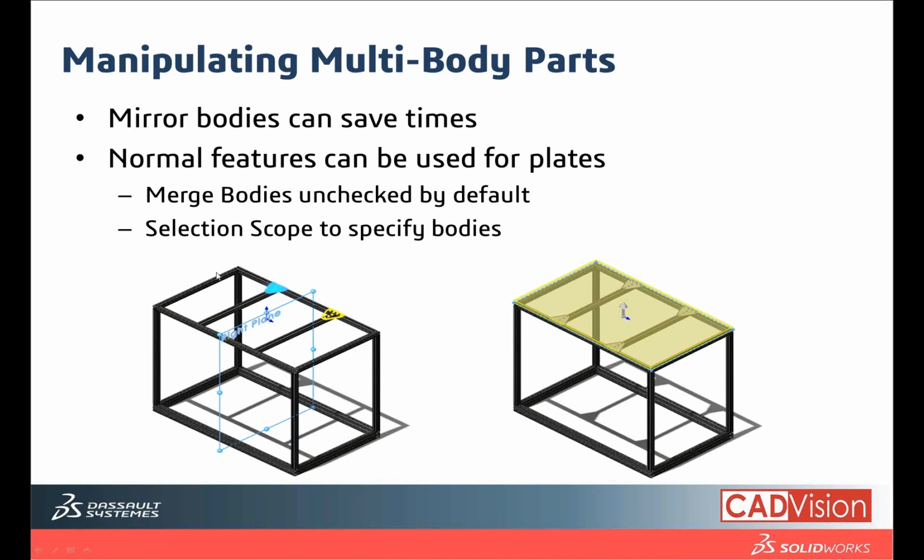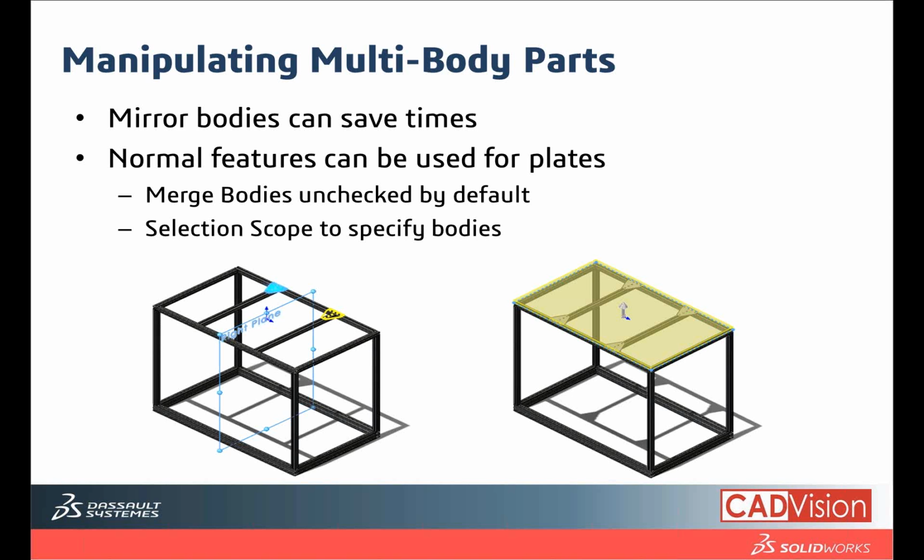Okay, so next, you can add additional features to your bodies, and once you're in the multi-body mode, you will have the selection scopes at the very bottom of your properties on your left. In that, you will notice that you have the options to select all bodies, and you have the options to select particular bodies in the selection scope. By default, it will auto select what to cut.